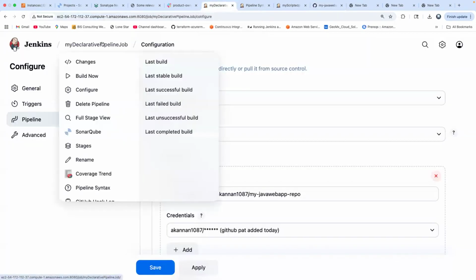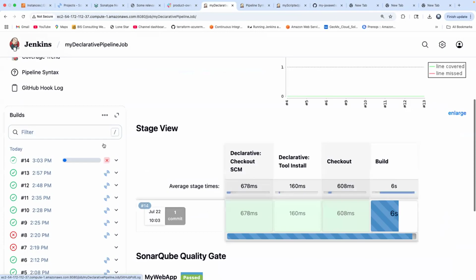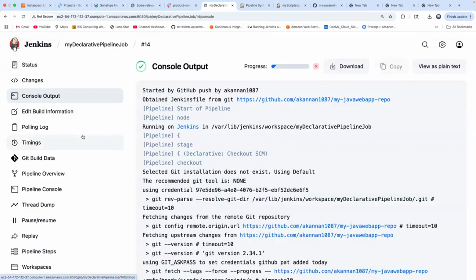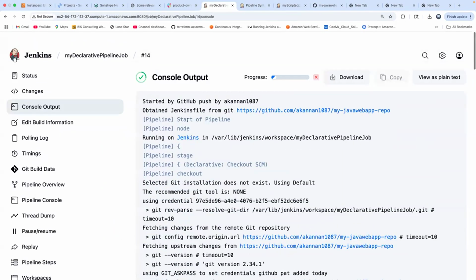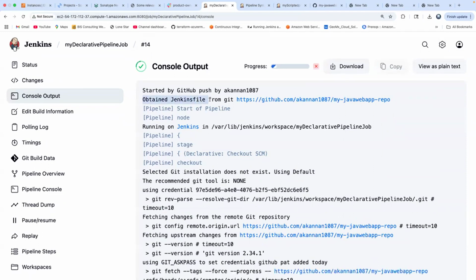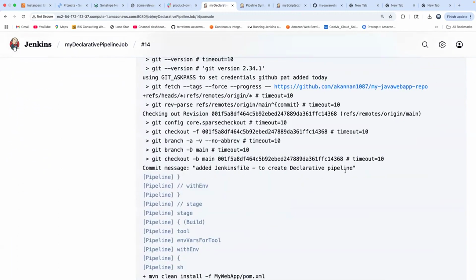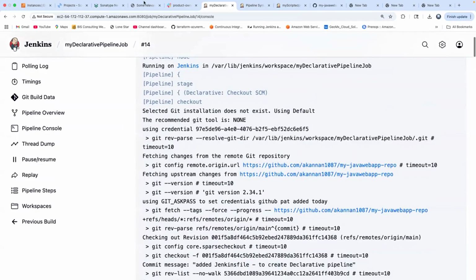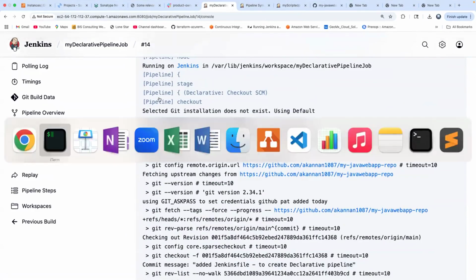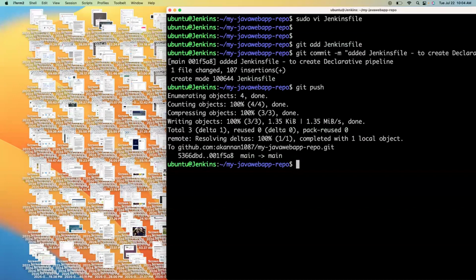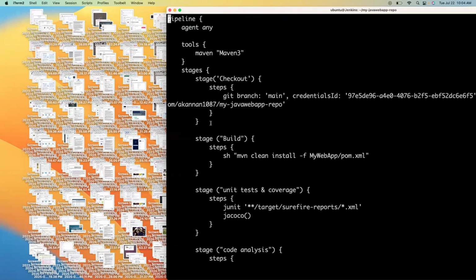We have committed that as part of our source code. So obviously now pipeline will be triggered because we committed our Jenkinsfile. And you can also see here as well, obtain Jenkinsfile from GitHub, right? So this confirms that this is able to check out from Jenkinsfile. So one thing to note here is, you can see here, it is doing 2 times checkout, right? Why? Because if I can take you guys back to the Jenkinsfile. So you see here, you have already added a checkout stage here, right?